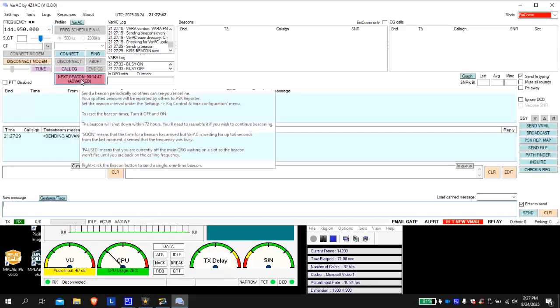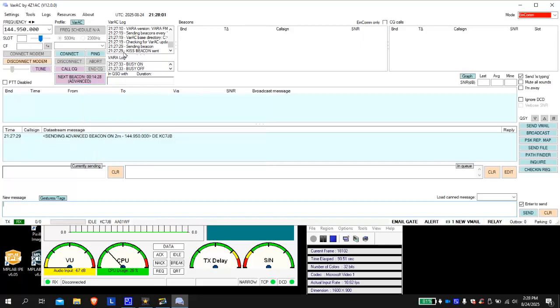To the right of that is the beacon button. Now right now I'm in the midst of sending beacons. If this says send beacons, when you start up your network, becoming part of the network, you'll want to start sending beacons. Hopefully you'll be configured so that that'll happen automatically. Beacons are how the network gets formed.